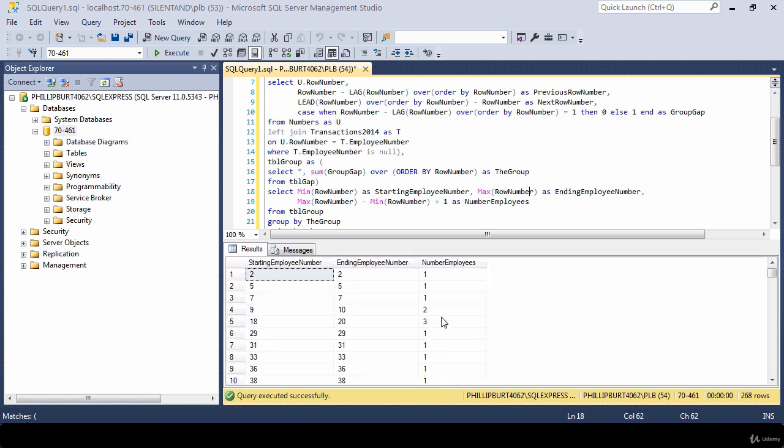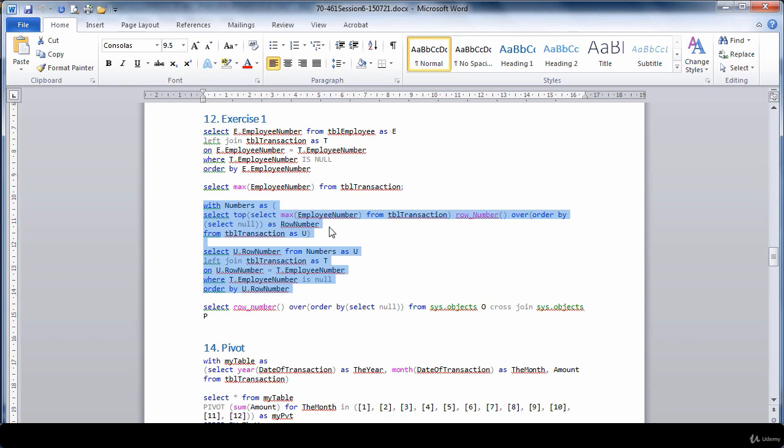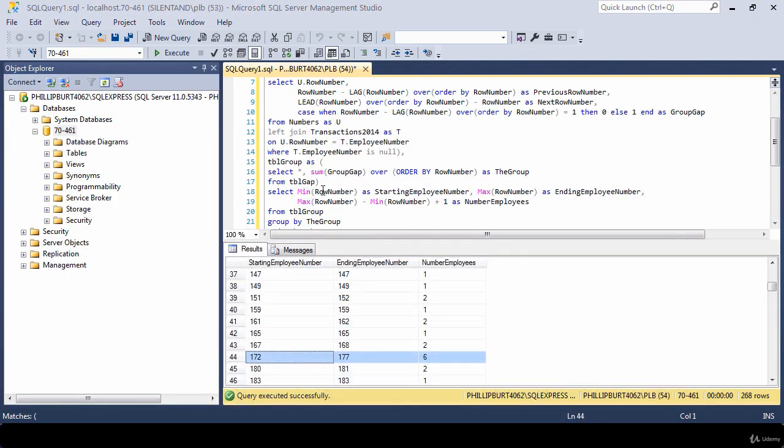Like that. So you can clearly see there are 2 employees here, 3 employees there, and if you go down, 6 employees in that group. Now, don't be worried if you've not followed any of this or all of this. Have a look at this in the Word document where I keep all of these sessions so you can follow it to your heart's content, slowly as you like.